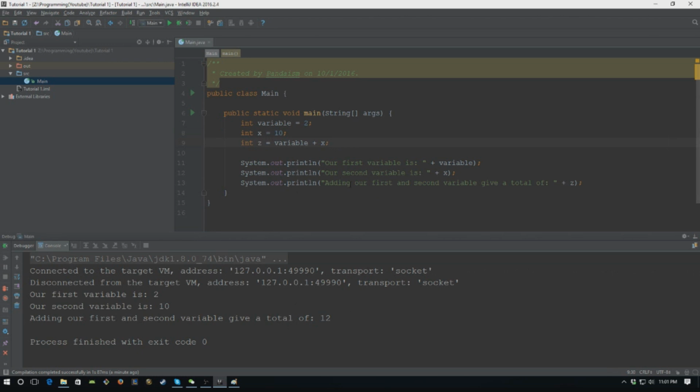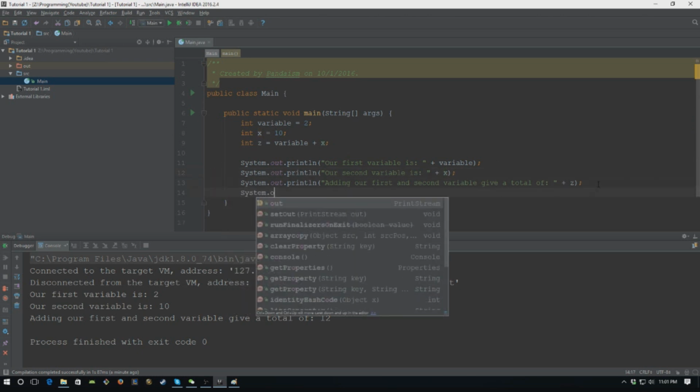So back to what I was saying. Why are we using variables? Let's say we have multiple instances of twos or static twos where we don't want to change this value. Let's have one more down here.